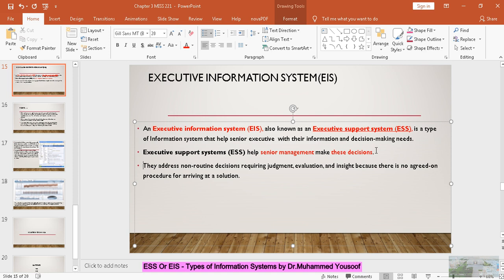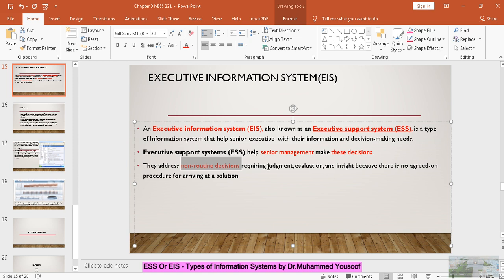When you have a situation or a scenario which was not planned and which was not thought of, how are you going to act? Acting on a particular scenario is called a decision. So acting on an unknown or unplanned scenario is called a non-routine decision. This executive support system is going to help in making non-routine decisions, because this is not an easy way to make a decision.